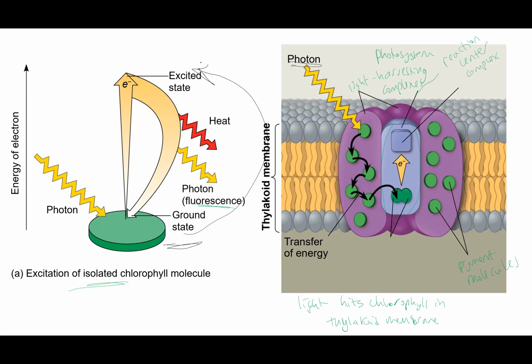So this is my electron. And it's going to get hit by some light, and it's going to go to a higher energy state. This is a really cool ball that might hit the ceiling if I throw it hard enough, but I'm not going to try to do that.